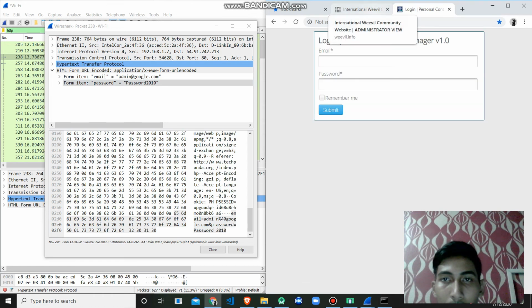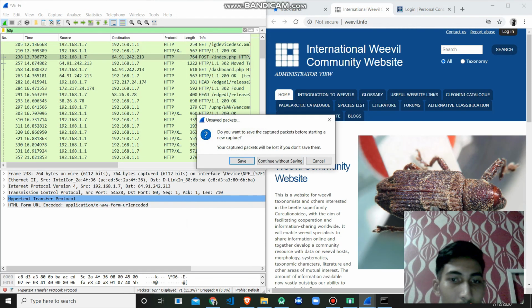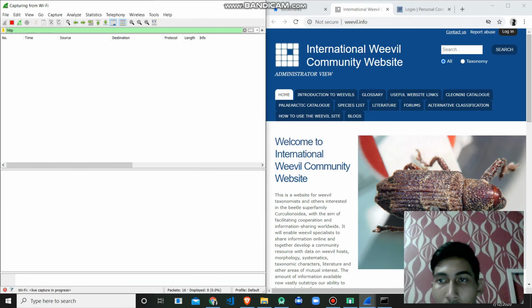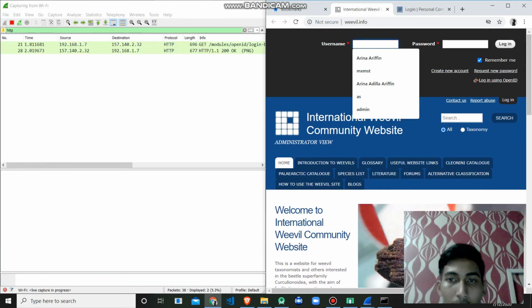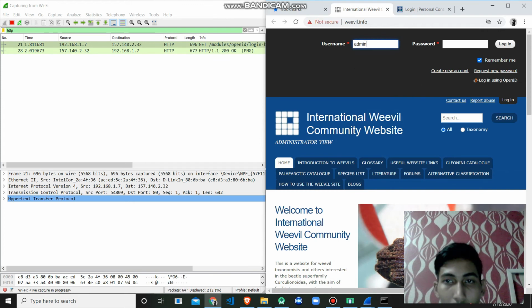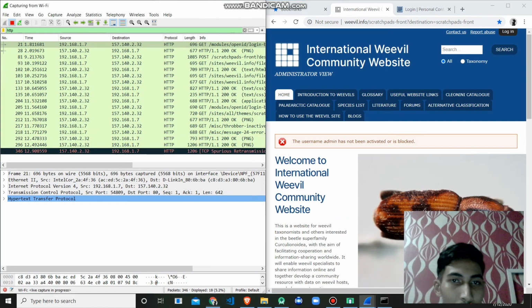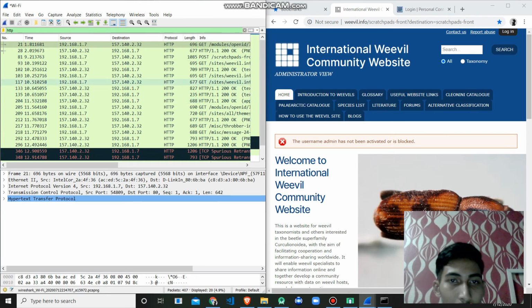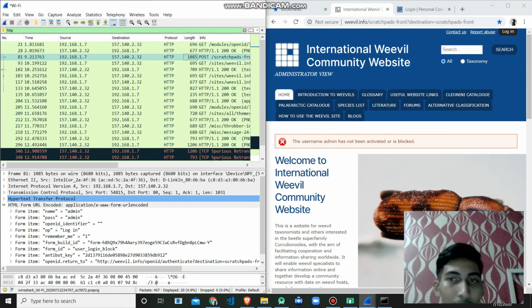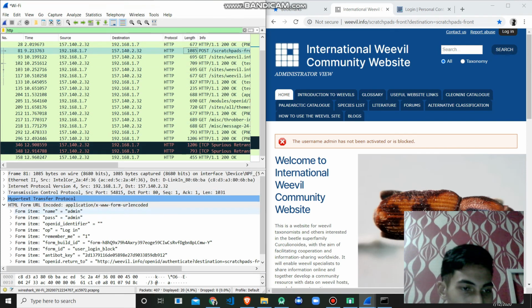So we have to log out. So we have to capture the packet again. Continue with saving. Login. So admin, password admin. So from this packet we can also see the packet captured from this website.